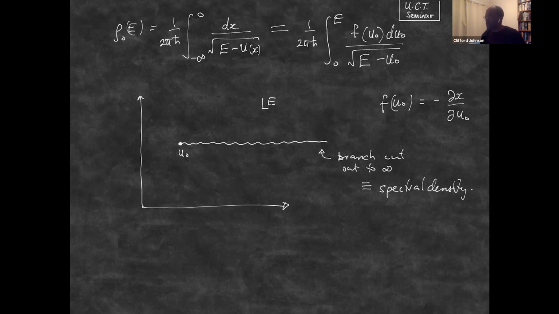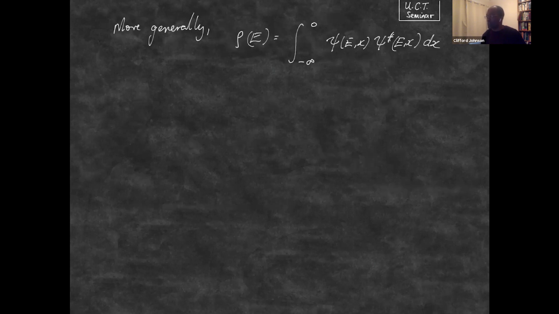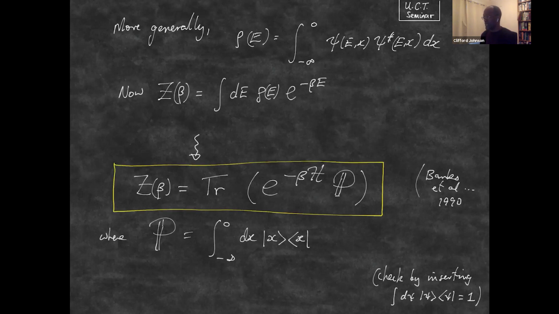So I've gone a little bit off track there, but it'll give me all the pieces I need to tell you how to build things rather efficiently. So more generally, the spectral density is built like that, and if I represent the partition function, going back, writing it in terms of a Laplace transform like that, you can see a very nice shorthand way of writing what the partition function is by essentially plugging that rho into that Laplace transform and working backwards, and you'll see that it essentially looks like this.